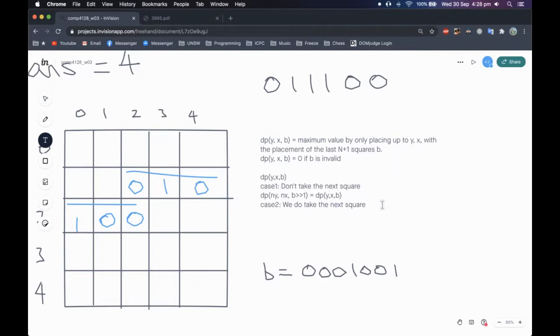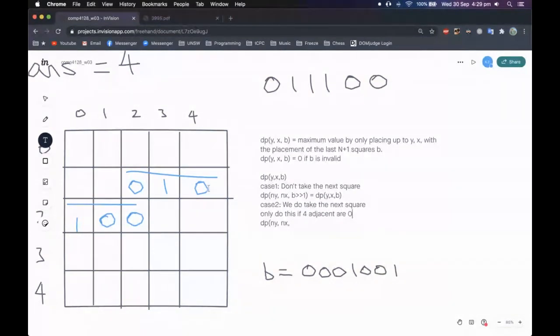And remember what we did earlier in working out which 4 adjacent ones matter. In deciding whether we can do this, we need to consider whether any of these 4 will conflict with our current one. So dp of ny nx, only do this if the 4 adjacent are 0.